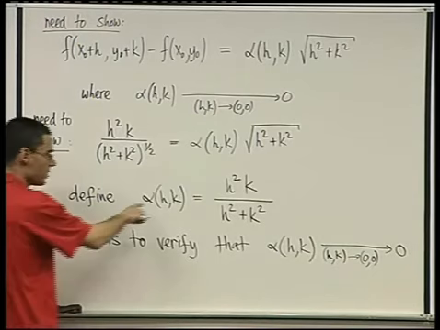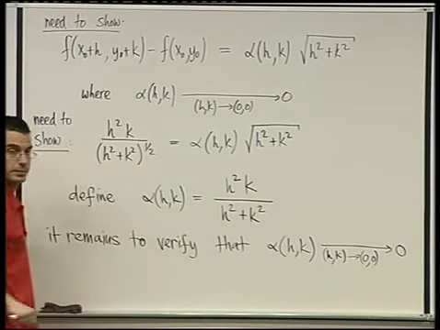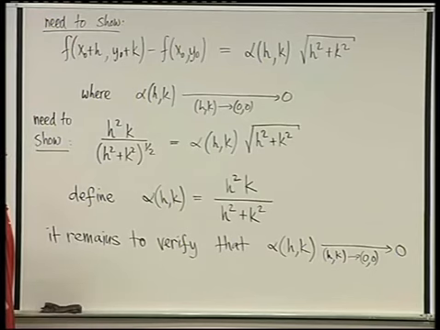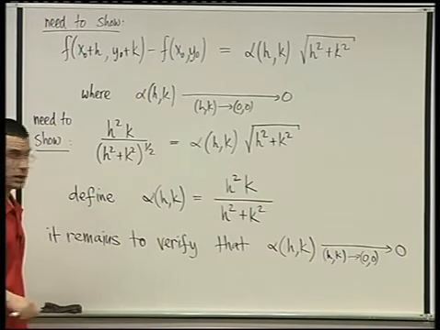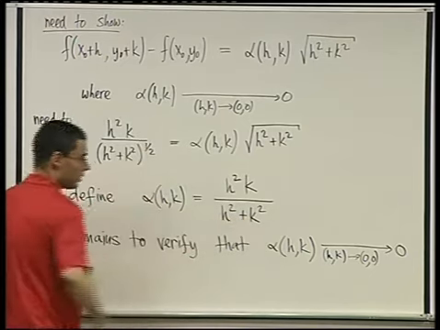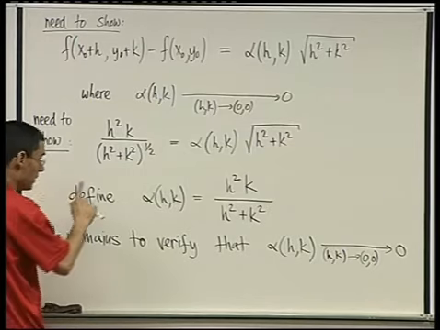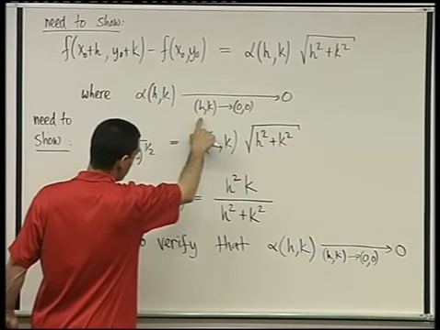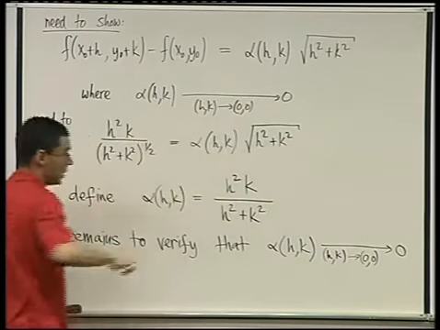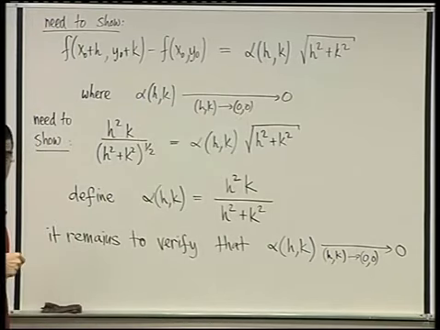By the way, where is this function defined? (0, 0.) Right, it's not defined at (0, 0). Do you agree? Is that an issue? No. It's not an issue because what we're checking is the limit of this function as we approach (0, 0). So the definition of the function at the point (0, 0), we don't care about.